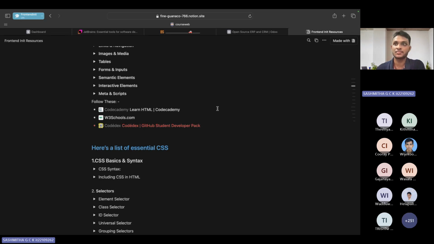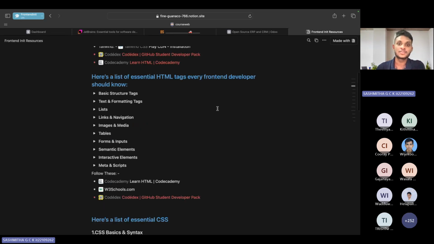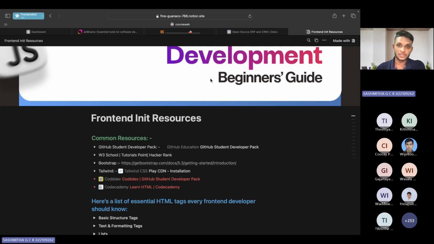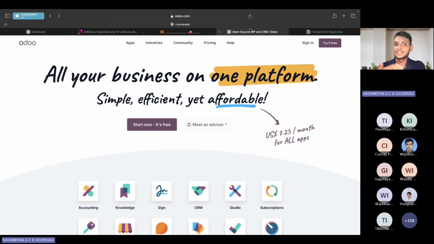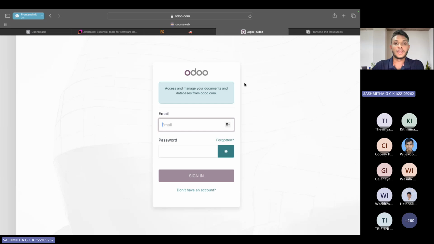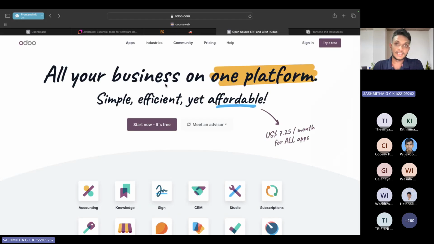That doesn't have any interaction. Some restaurants also have that, where you can't do anything like login or sign up, and any functionality is not in there. Most news sites and Wikipedia are websites, which means they don't have any interaction. Things like an ERP system, which has signing in and so many functionalities over there, anything with those types of functionality is basically a web application. So we'll compare them.